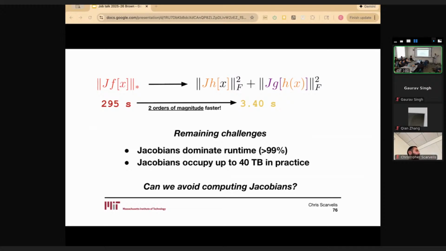I know you said that obviously going for the full proof is something we don't have time for, but can you give some intuition for why doing this composition allows us to turn a nuclear norm into 2 Frobenius norms? That feels too good to be true, and I want to understand why that works.